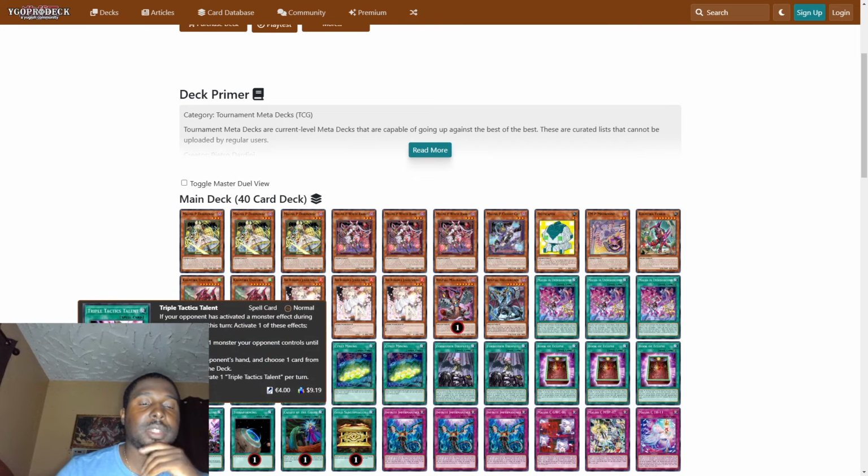Then we play 1 Triple Tactics Talents. Everybody knows what Talents does. If your opponent has activated a monster effect during your main phase, you can activate this card. Activate one of these effects. Draw 2 cards. Take control of one monster your opponent controls until the end phase. Look at your opponent's hand, choose one from it and shuffle it into the deck. You can only activate 1 Triple Tactics Talents per turn.